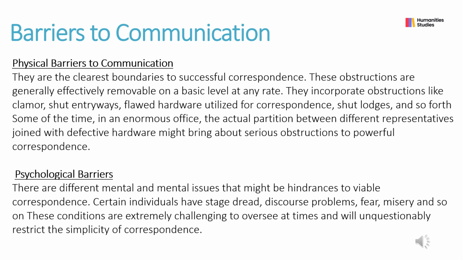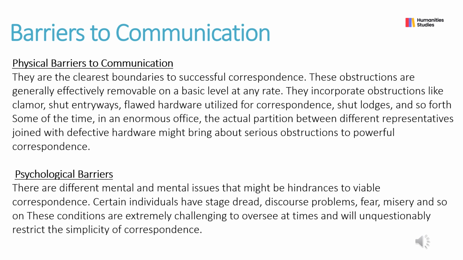Psychological barriers to communication are another type of obstacle that can hinder effective communication. These barriers can include mental and emotional issues such as stage fright, speech impediments, fear, depression, and so on. These conditions can be challenging to manage and can limit the ease of communication. For example, an individual with stage fright may have difficulty communicating effectively in front of a large audience, leading to a lack of confidence and clarity in their message. Similarly, an individual with a speech impediment may struggle to articulate their thoughts clearly, leading to misunderstandings and a lack of clarity in their message.